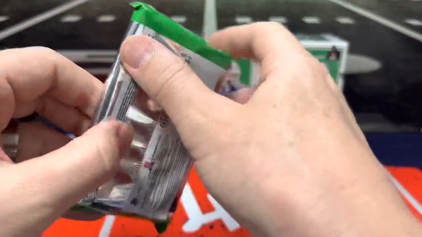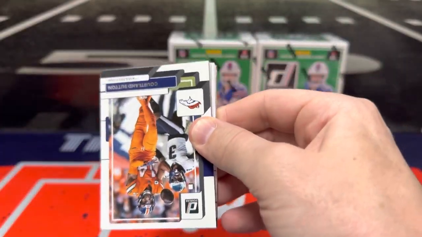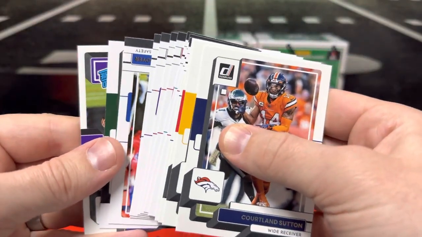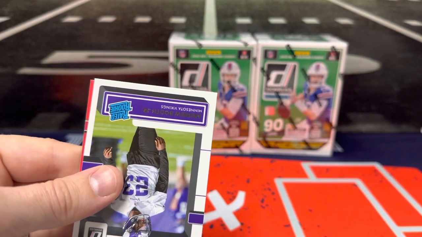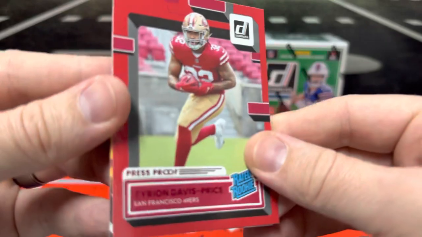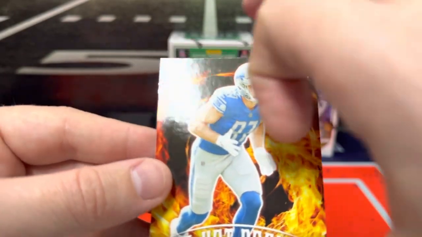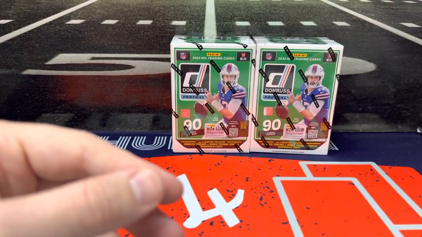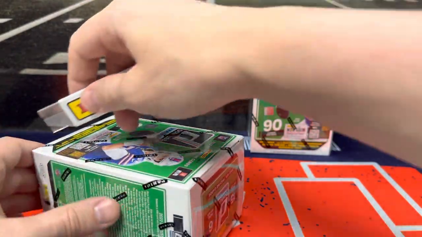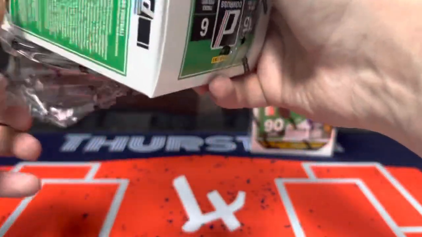Last pack, two more boxes, hopefully a downtown in each box. I won't be that greedy. Just one. Can we get just one? Okay. So Andrew Booth again, TDP and Red Hot Rookies, Aidan Hutchinson. We have not seen a Brock Purdy sighting yet either, or a Kenny Pickett base card. Just a Kenny Pickett mem, which is fine too.